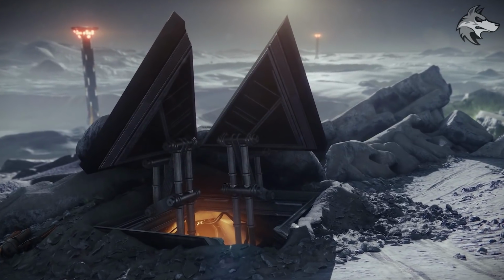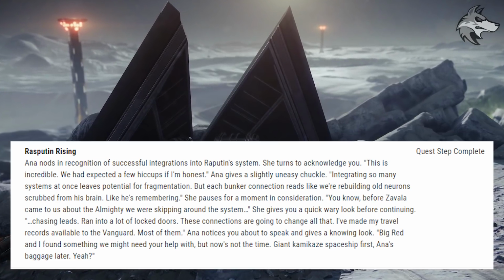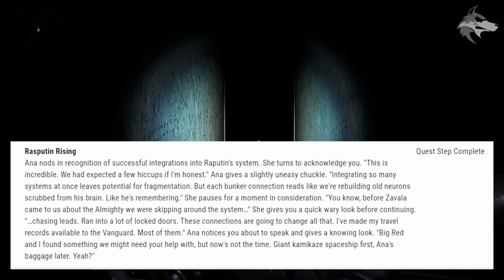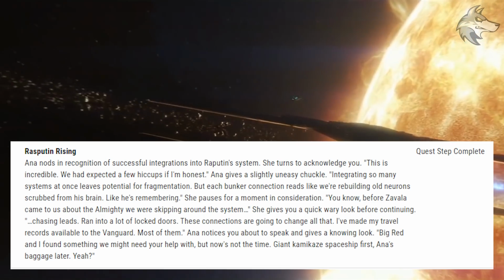And so logically, she does suggest that we better deal with the Almighty first, and then she may have a little bit of side questing available for us afterwards. So I think that's a pretty cool tease to what's coming up. And it also gives a bit of clarity as to the upcoming sequence of events, right?